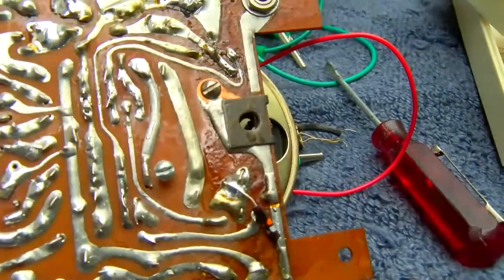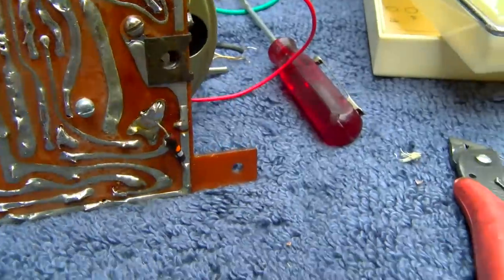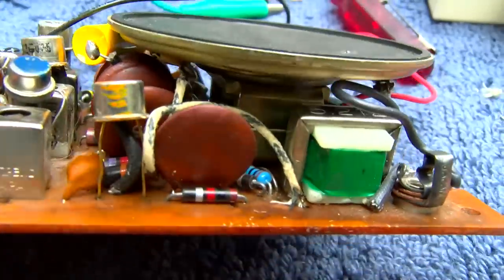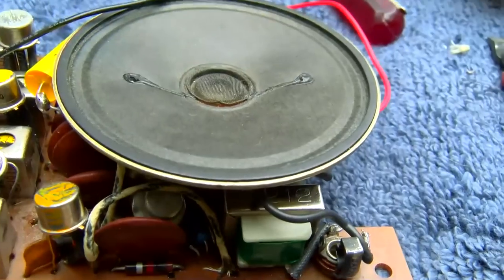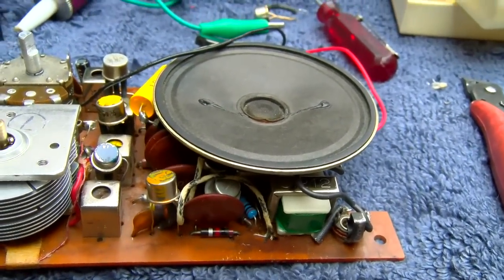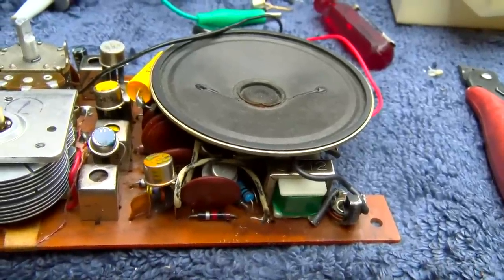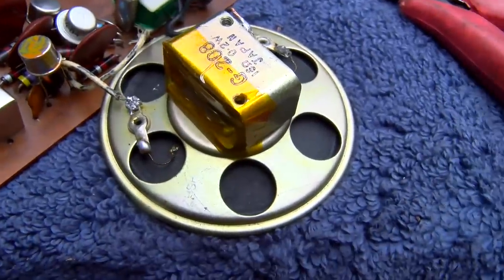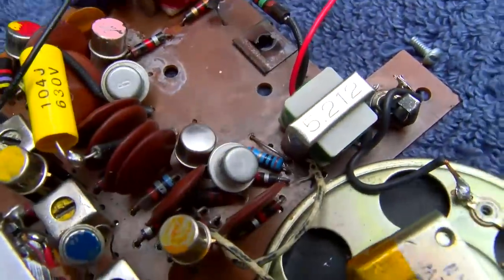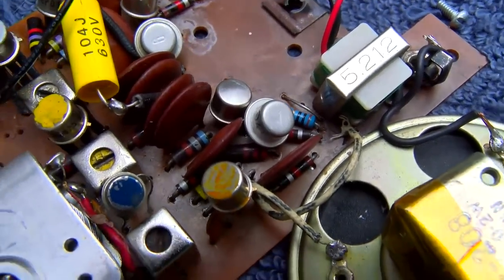So one side of the speaker, those two screws there, one side of the speaker frame is grounded. And I think what might have been causing that was the speaker frame was touching the case of one of the transistors. So I'm going to take the speaker out and put transformer tape insulation between the transistors and the speaker. I bent them so they're not touching right now, but I just put a piece of tape there. That's transformer insulation tape, because I think it was nudging up against these cases here. It might have been bumping up against one of these and shorting it out.